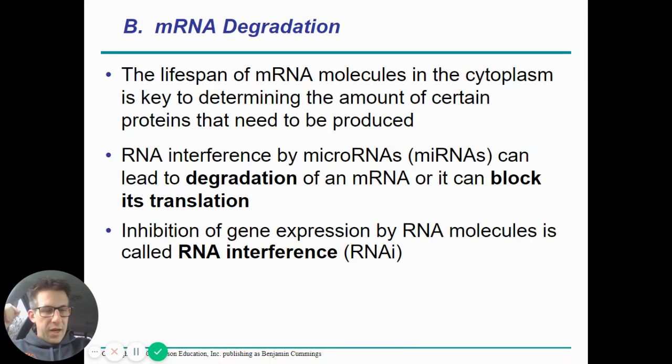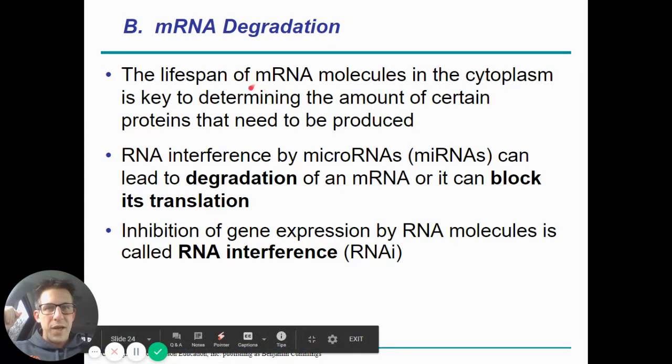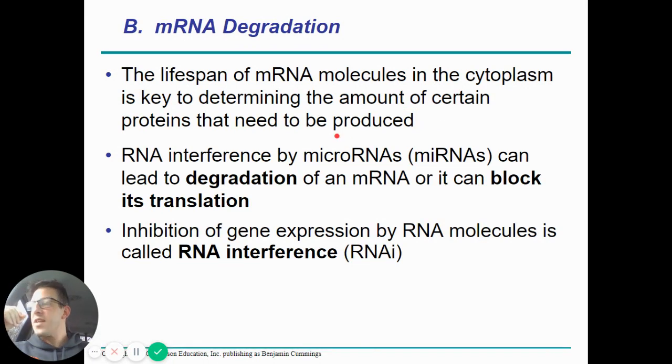mRNA degradation. I like the way they put this here. The lifespan of mRNA molecules in the cytoplasm is key to determining the amount of protein that is produced. If the mRNA sticks around longer in the cytoplasm, you would naturally understand that you're going to get more protein. If the mRNA is around longer, it's going to be translated more often. Now, if we don't need a bunch of the protein, we don't want that mRNA to stick around a long time, right? We want to get rid of it.